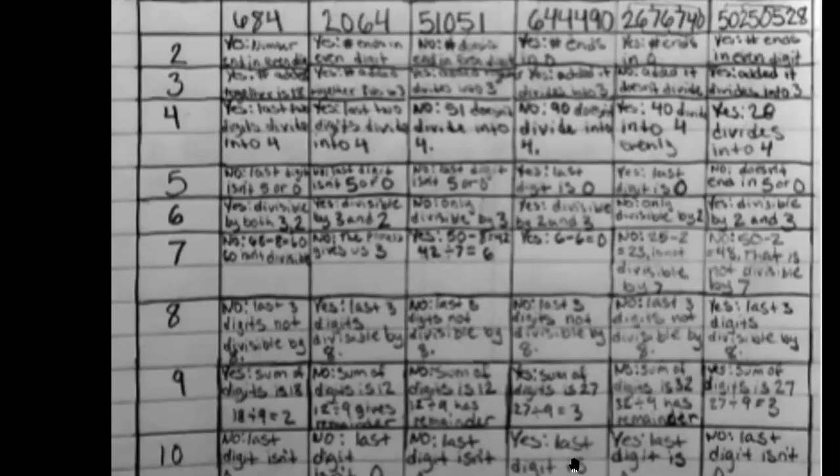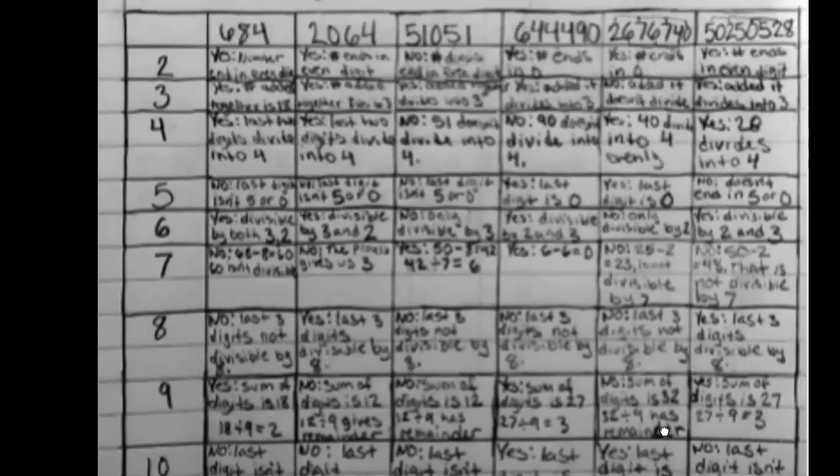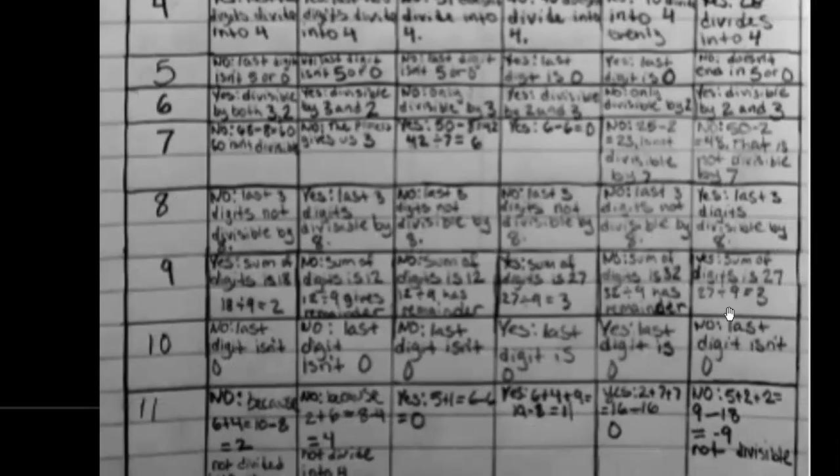Now, as you can see right here, for this humongous number right here, we add 6 plus 4 plus 9. And then we add 4 plus 4 plus 0. So let's see. It is yes, because 6 plus 4 plus 9 is going to be 19, minus 8 is going to be 11. So 11 does fit into 11, so therefore it is a yes. And this one's a yes because 2 plus 7 is 16, minus 16 is 0. So therefore it is a yes.